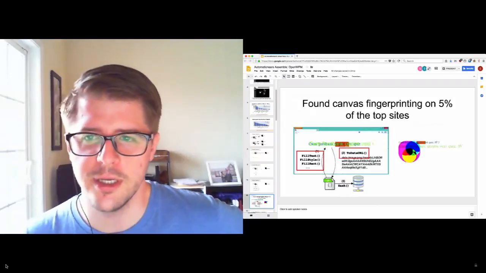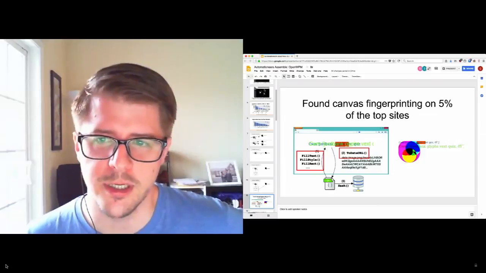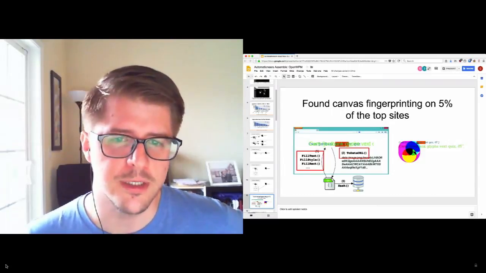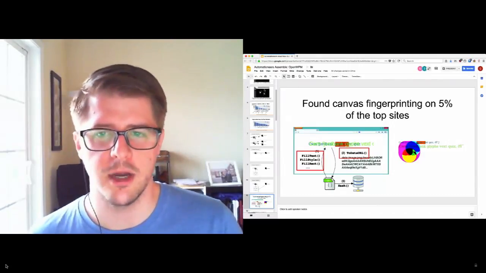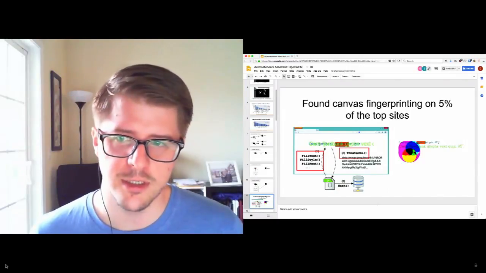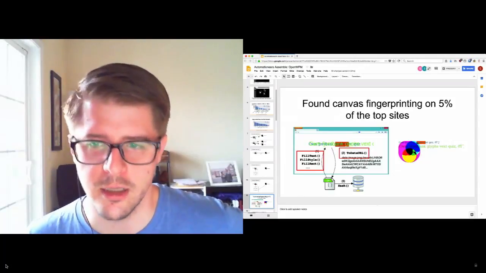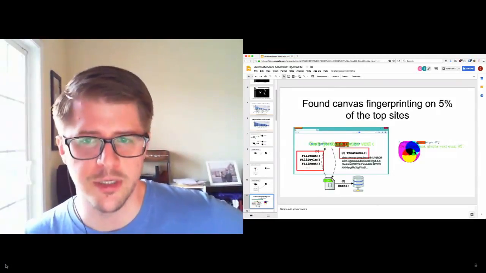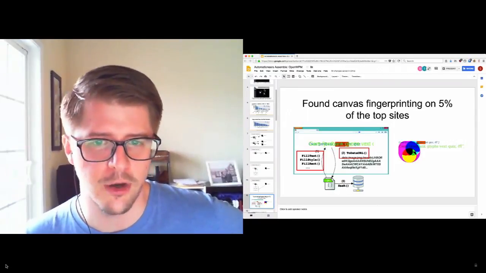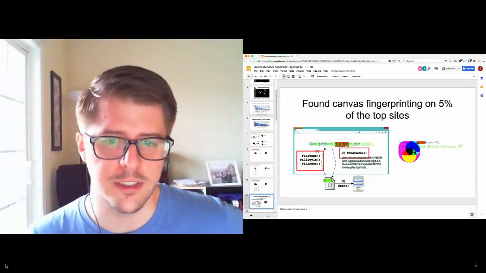And these can get pretty complex. So what I'm showing here is canvas fingerprinting, which doesn't just read a set of properties, but actually tries to tease out properties by drawing an image on the HTML canvas and then reading it back, hashing that image, and sending it back to the server. And actually, because of differences in rendering, it helps add to the identifying information about the device.